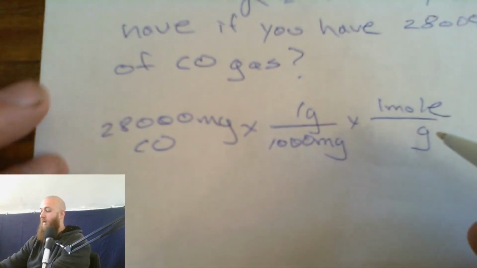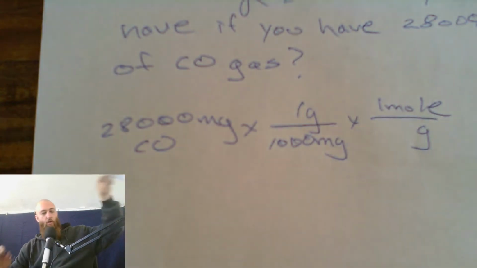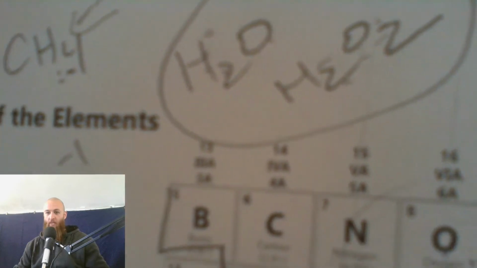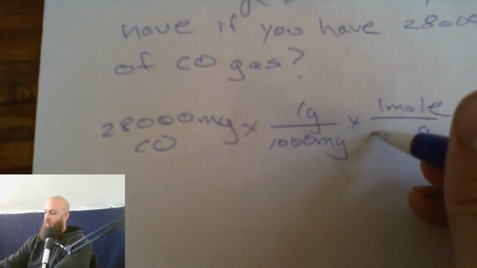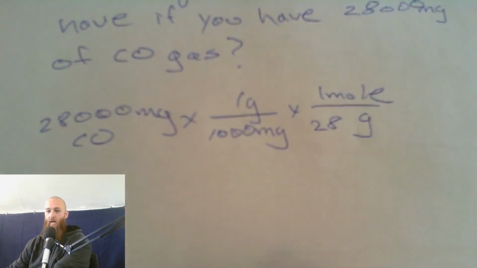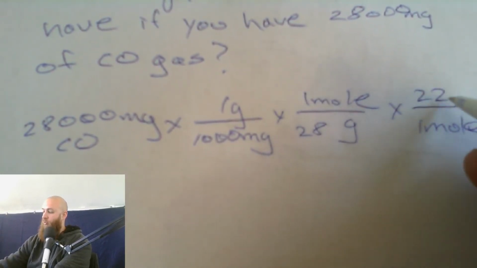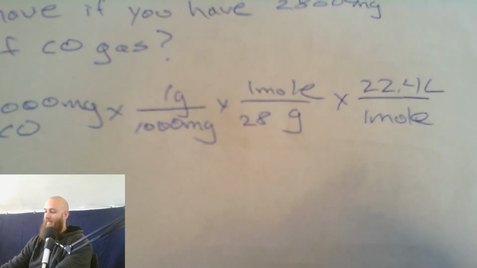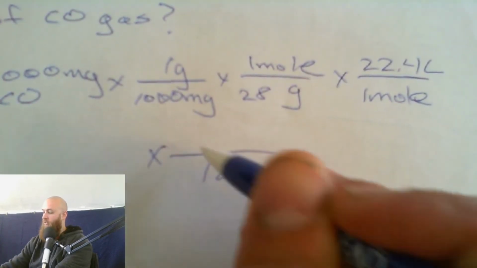All right? How many grams are in a mole of carbon monoxide? Well, you go to the periodic table. Okay? You find carbon. Carbon is 12-ish. Oxygen's about 16. So it turns out to be about 28. I'm just rounding to get through this question. 28 grams. Okay? Now I'm in moles. I know it's a gas. I can use 22.4 liters to get to a volume. The last step, keep in mind I want milliliters. The last step would be, let's get rid of liters and go to milliliters.